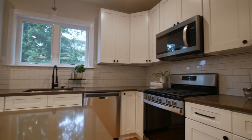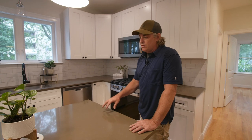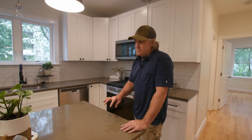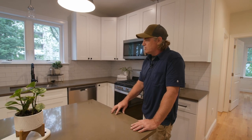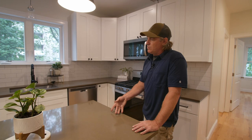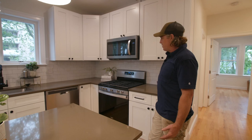We've got our countertops here. Now this is not granite — it's the same price as granite. This is actually a quartz, but it's not as expensive as that shiny white quartz, which is a much more popular item right now but also probably double the cost of this quartz. So we used this. Again, it was a good value-add play because you get your quartz but you don't pay the premium price of the shiny white quartz. And I think it looks great.